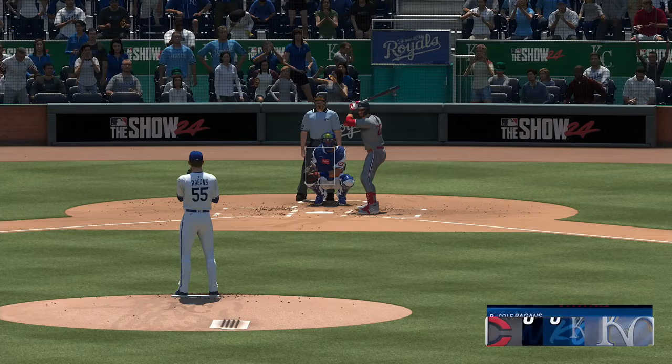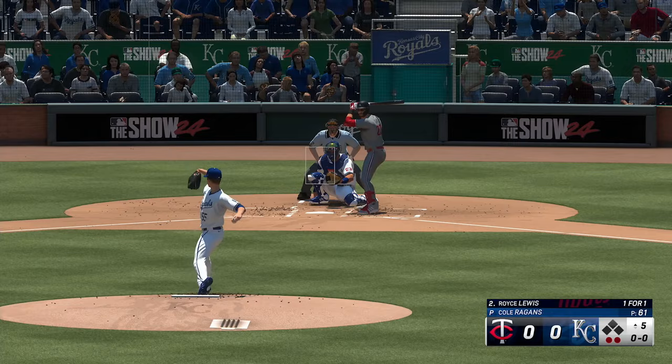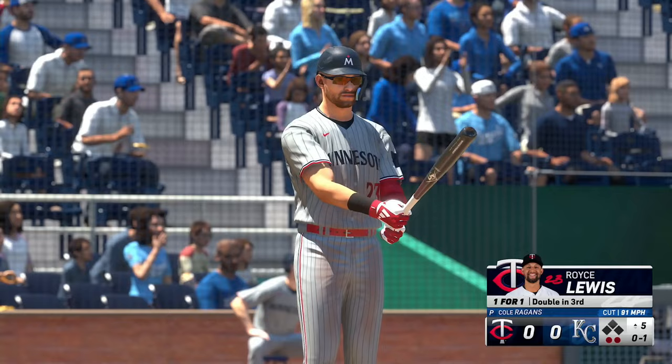Here's the third baseman, Royce Lewis. And a strike. He's controlling things out there on the mound, not messing around at all. He's been in attack mode since the very start.